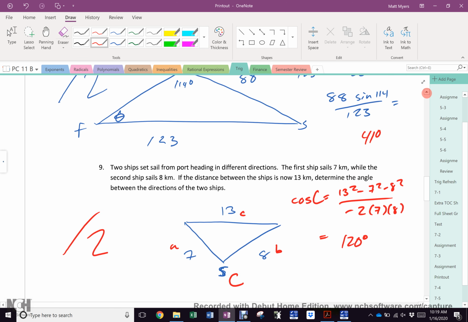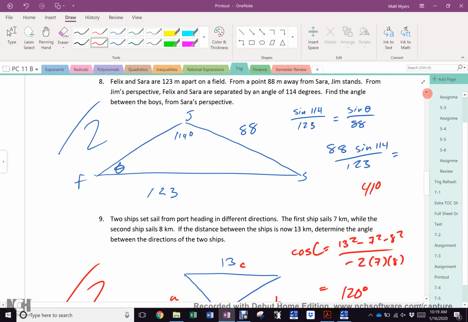Between the 2 boys. Sarah, this is the angle between the 2 boys. Wait a minute. That's Felix. Yeah. But Felix is the boy. Yeah. Sarah's the girl. Oh, did I draw that wrong? Well, no, it's right. You should be finding the angle for S. Oh, right, yes. So, sorry, that's 41. So yeah, 25 is the answer there. Sorry, ladies and gentlemen.